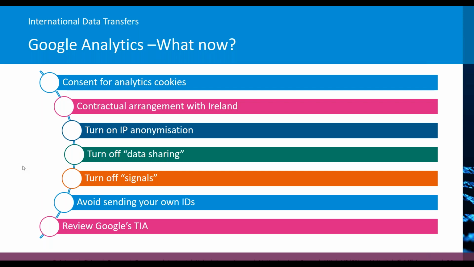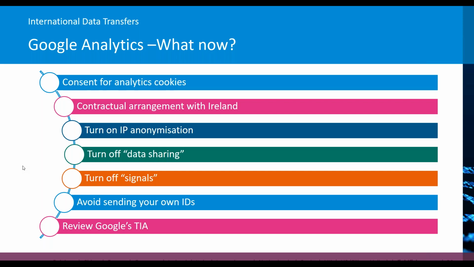This then puts the burden of the transfer on Google itself. So if you're transferring to Ireland, then obviously that is within the EU, or it's an adequate country from the UK perspective. And therefore it becomes Google's responsibility to then deal with that onward transfer. The third thing that you can do are various settings within Google Analytics to reduce the risk. So the first one, as was commented in both of the decisions, is ensuring that the IP anonymization feature is turned on.